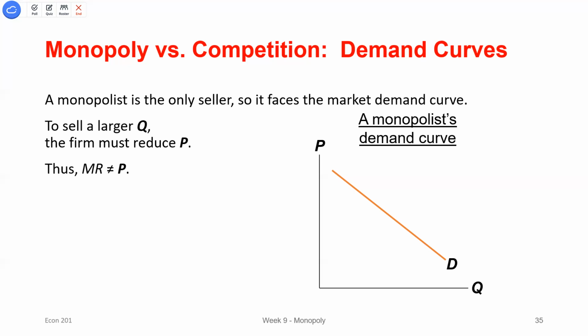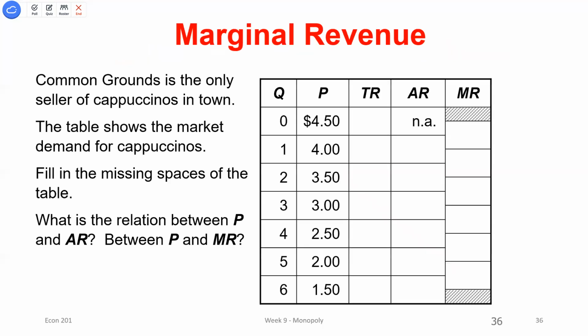Or think about it differently: if instead of choosing the quantity they sell to the market, they're going to set the price for the good, as they set lower prices, they're able to sell a higher quantity. They're just moving along this demand curve. So they face this downward sloping demand curve, and the marginal revenue, well, my price is now changing, so it's not constant. So what is marginal revenue going to be?